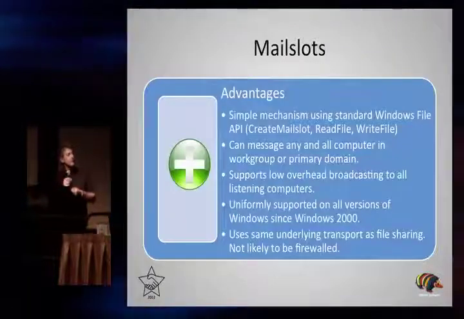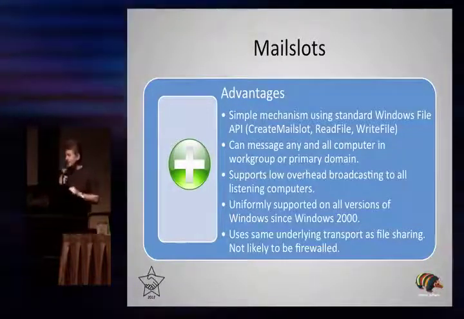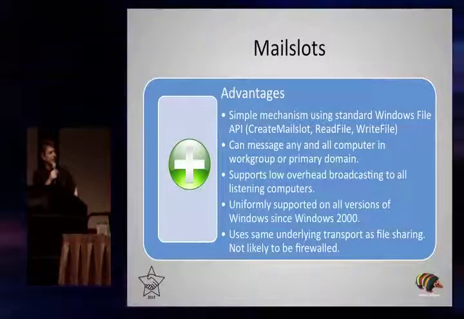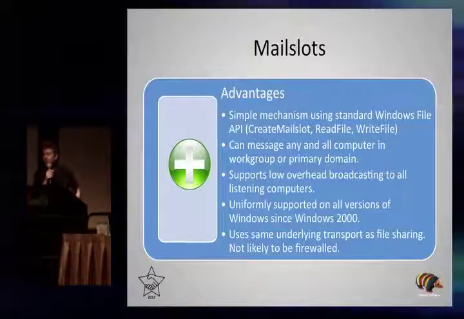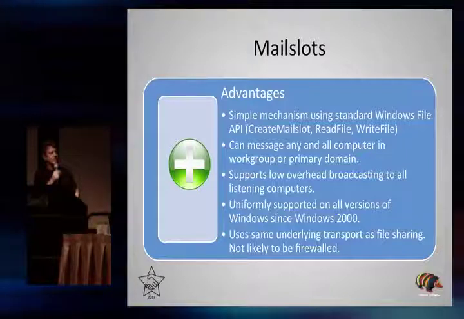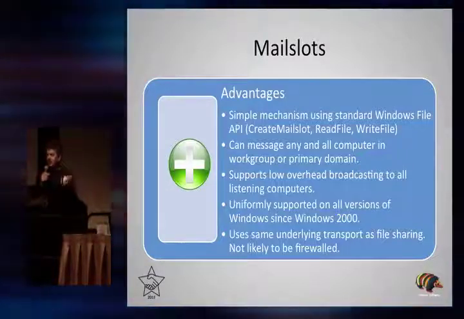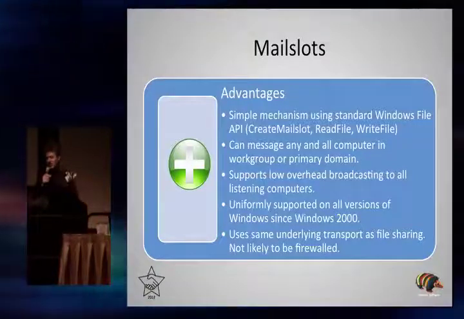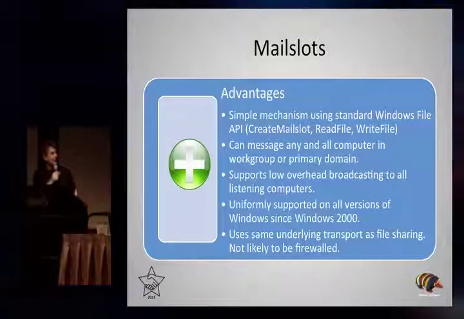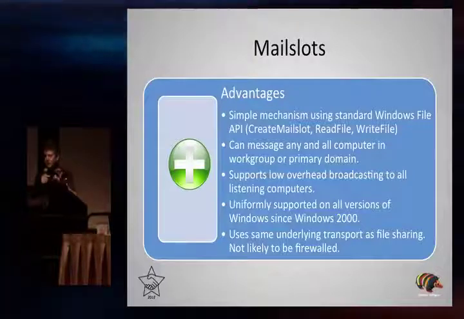So here we have, I'm going to zero in on mail slots. There's a very little known capability that's been in Windows since the very early days. You hardly ever hear about it, but it's there, and it's dirt simple to use. It's a very simple mechanism. It uses a standard Windows file paradigm. You open a mail slot, you close a mail slot the same way you would a file. It can message a specific computer. It can broadcast to all computers.